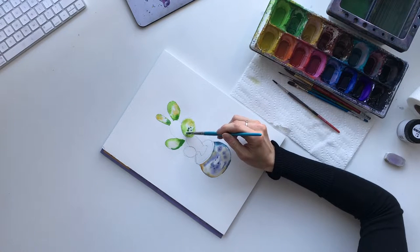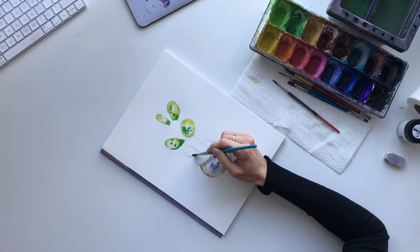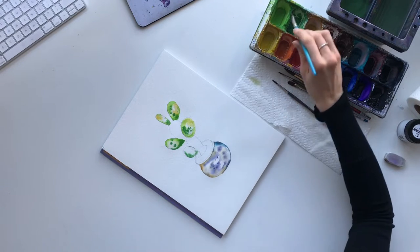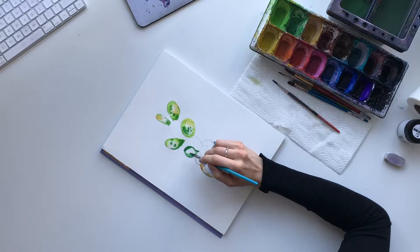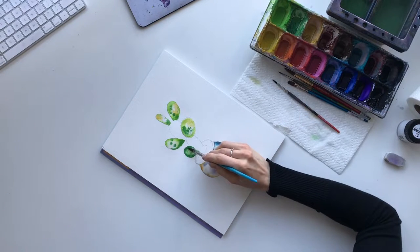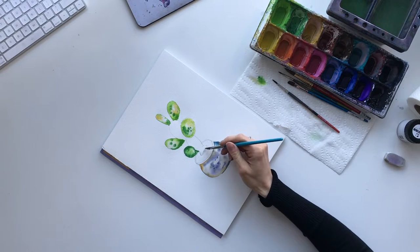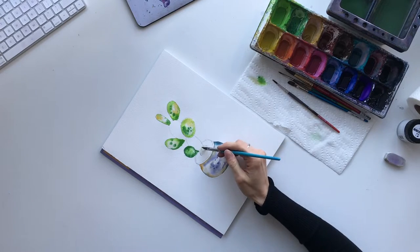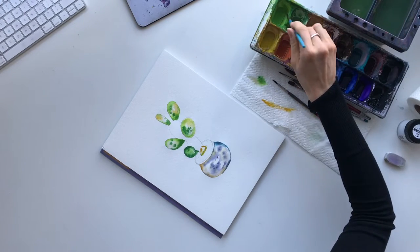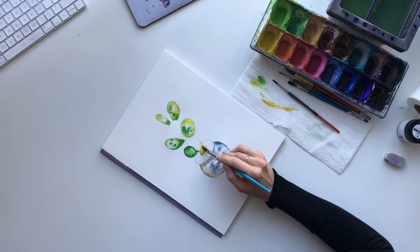I'll throw in a little of that medium green in this one too. Last but not least, this little arm down here - this one I'm going to do a little bit darker because it's towards the bottom, probably shadowed by some of the other ones, so we're going to make this one predominantly dark green. And then I'm going to do the last little section, the one that's in the dirt, and add a tiny bit of yellow and then a little bit of green on the bottom. I used a little too much yellow so I'll just soak up some with the dry brush and then add more green over top.